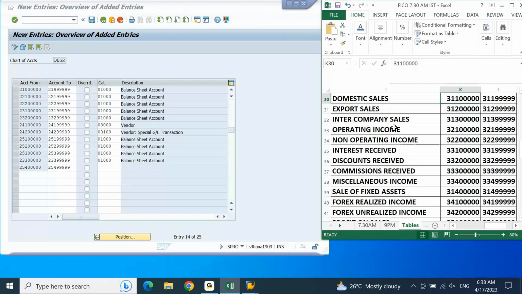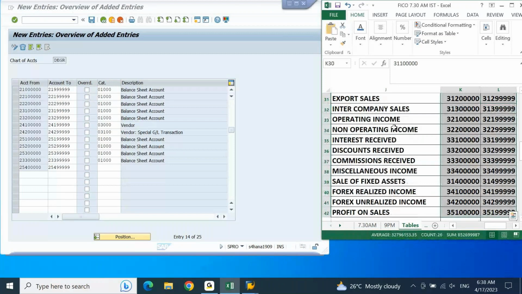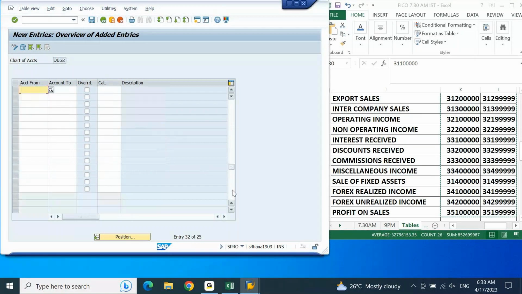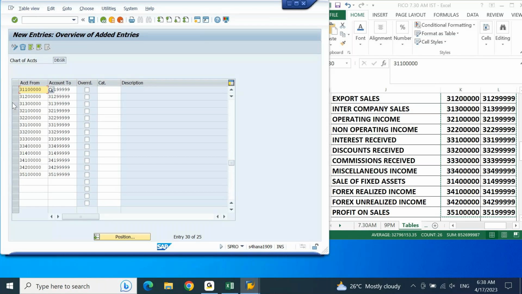Let me copy all the income related accounts. Next, I'll put income related accounts.